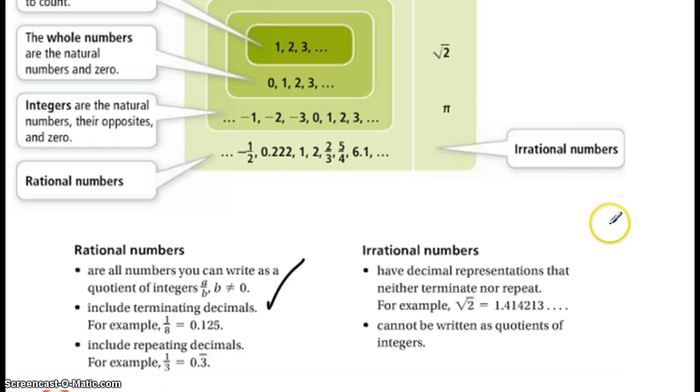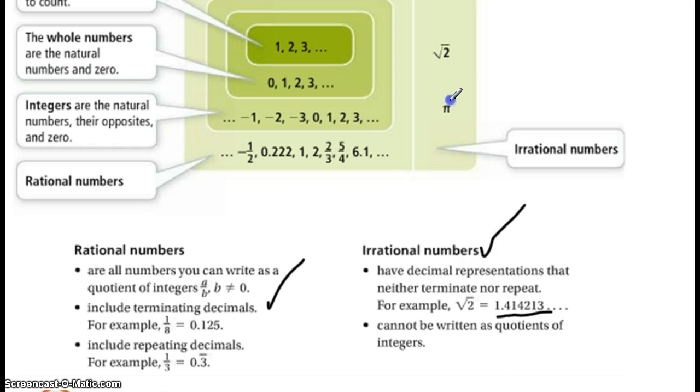Irrational numbers are numbers whose decimal values do not terminate, nor do they repeat. For example, radical 2, as you can see right here, this decimal value of radical 2, if you plug that into the calculator, you'll see that that's going to be represented right here. There is no pattern for the decimal values, and the dots there do represent that it does not terminate. Therefore, it would be an irrational number.